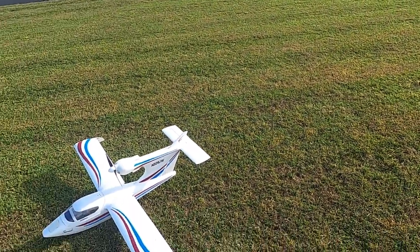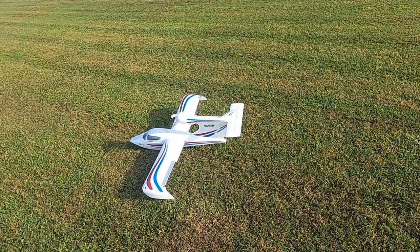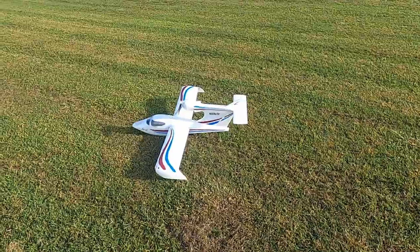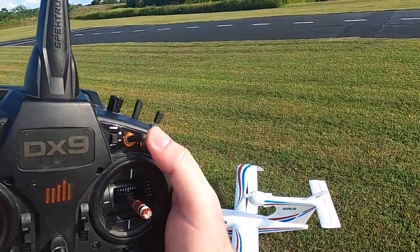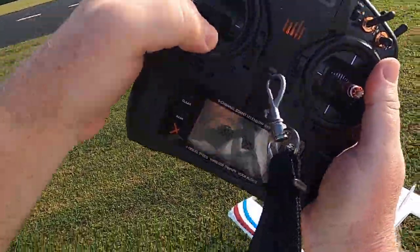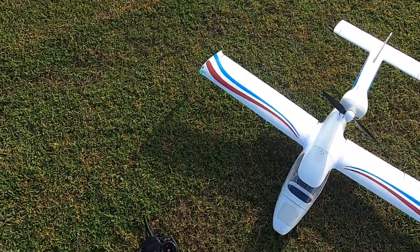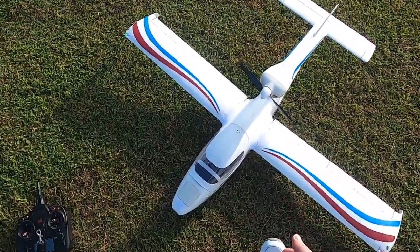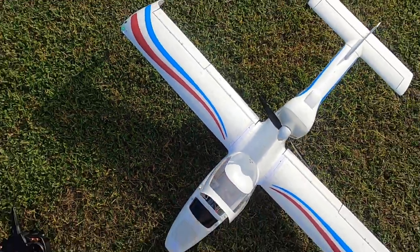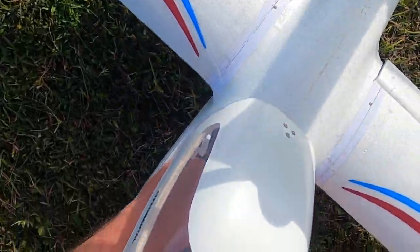Wow, you're a happy bird now! You can see the control surfaces — they're not huge but they've got a decent amount of throw. Elevator is on top, rudder... there are no voice prompts but I'm turning my switch down. No throttle, so let's see how much battery life we have. I haven't flown this plane in a hot minute. Here's something really cool — it's got a hood with kickstands to keep the hood up.